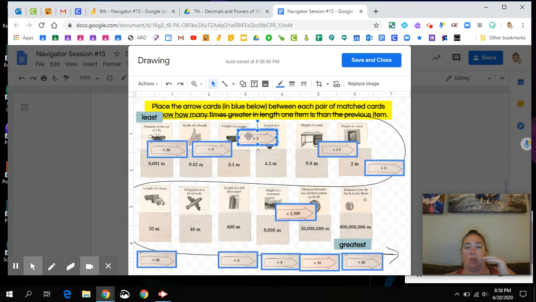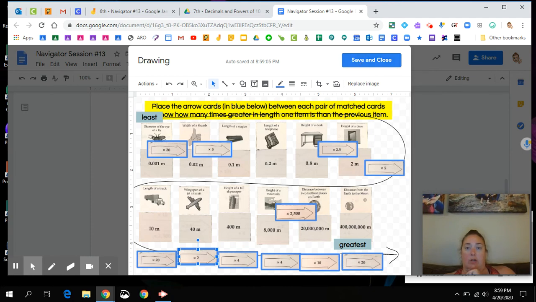It's okay if you're covering on top of some of the other ones. You can always make them smaller if you want to also. I'll still be able to read and zoom in, okay? So you can make it work for yourself. You only need to do the ones that are down here at the bottom, not all the ones that are already placed. So you're only going to go through and do the work on these bottom 6 cards, placing them where they go, matching what do I multiply by to get from one match set to the next one as I'm going through my list. Okay. And that should be it for that part.